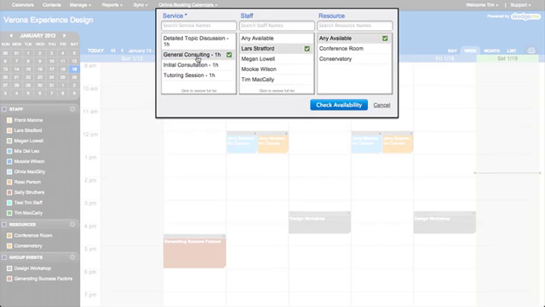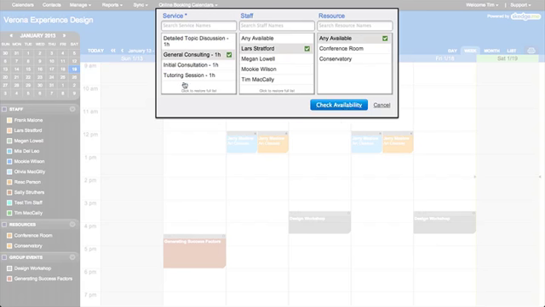And now the system has two choices, the conference room or the conservatory, and this will happen in any of these. It selects any available by default. So once more, the user can very quickly go to the next step of checking availability, or they can pick specifically which room they want. This way, if a choice is not important to them, they can move right on.